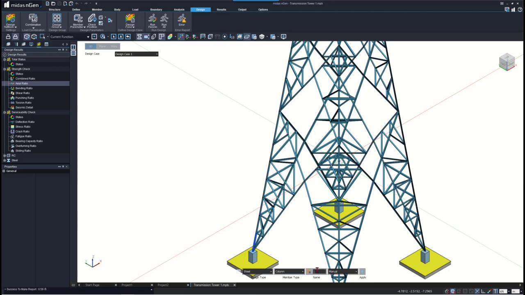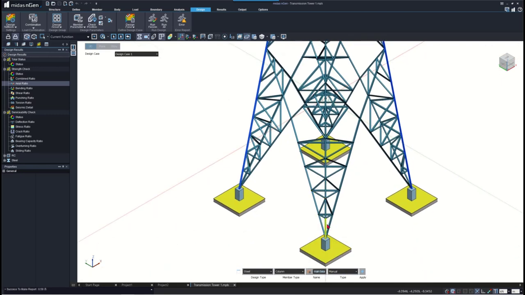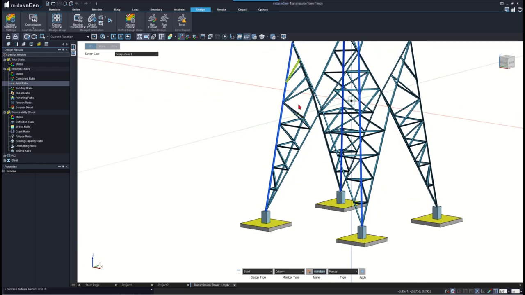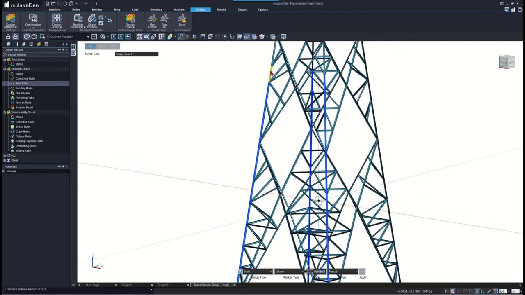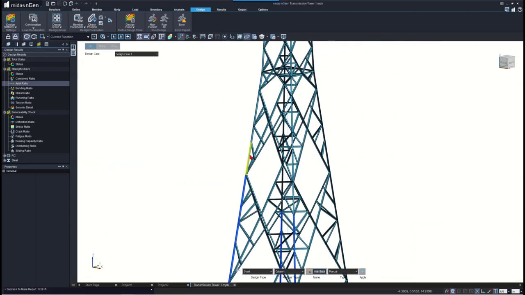We'll give it a name, main beams, and we'll go ahead and select all of these members. We can also select in this way, or we can select it part by part for this entire structure. So this is how we can simply select. You can use some auto rotation tools with the help of the control button.